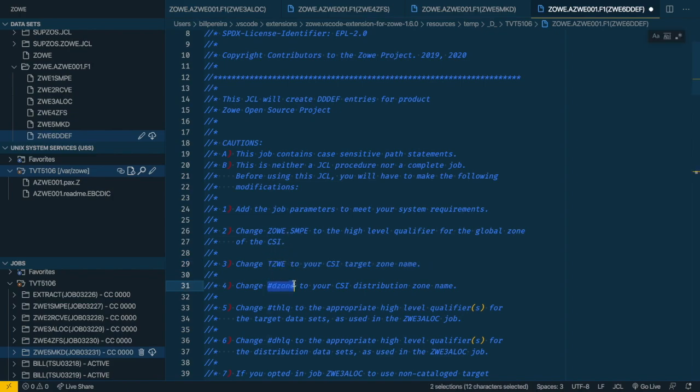Okay, our zones are updated. So let's pass the high level qualifier for that.